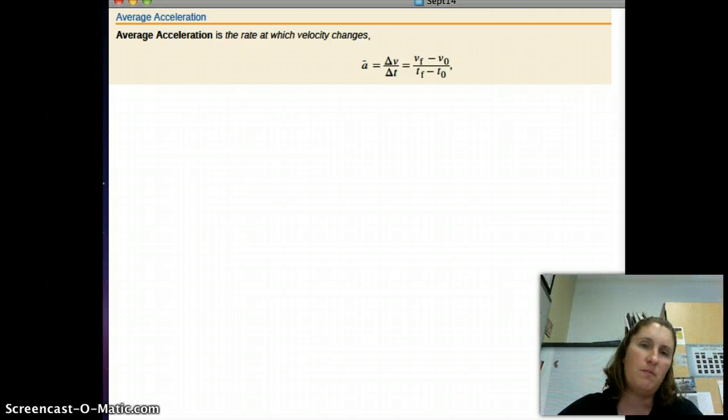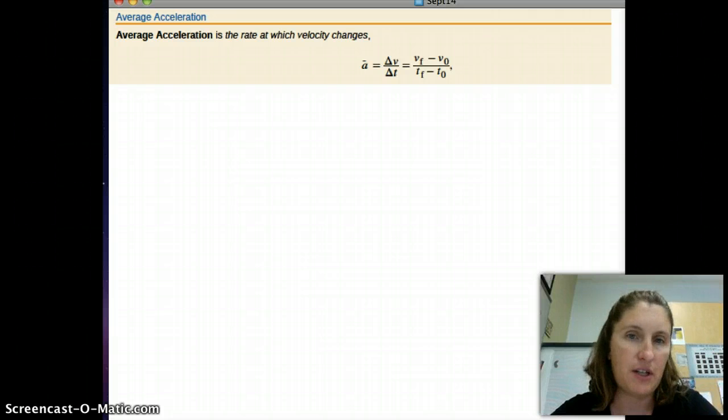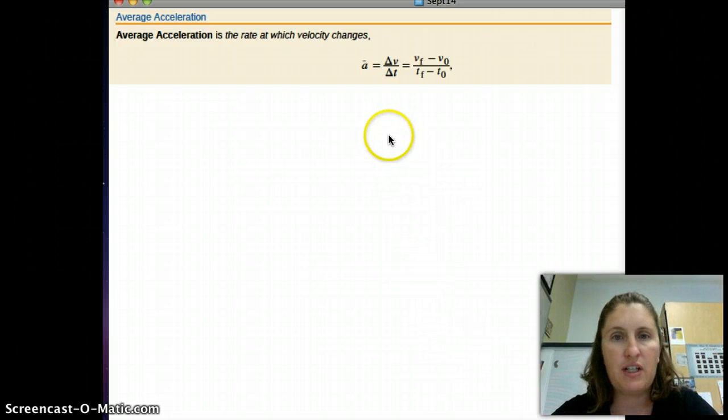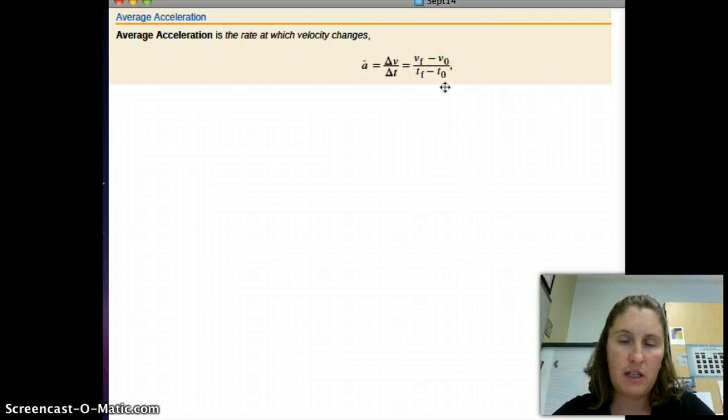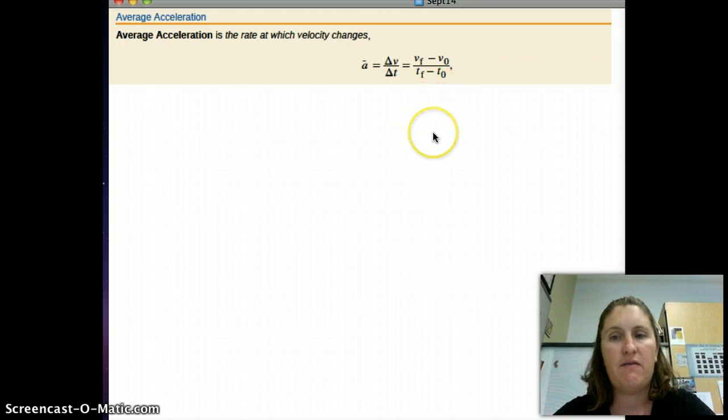Our last new term, which is for most of you probably a review, is acceleration. Acceleration is known as a change in velocity with respect to time, or v final minus v initial divided by t final minus t initial, where t initial is usually taken to be 0. So we end up with a equals v final minus v initial over time. Having said that, if you have a v versus t graph, that means the slope of the line is the acceleration.